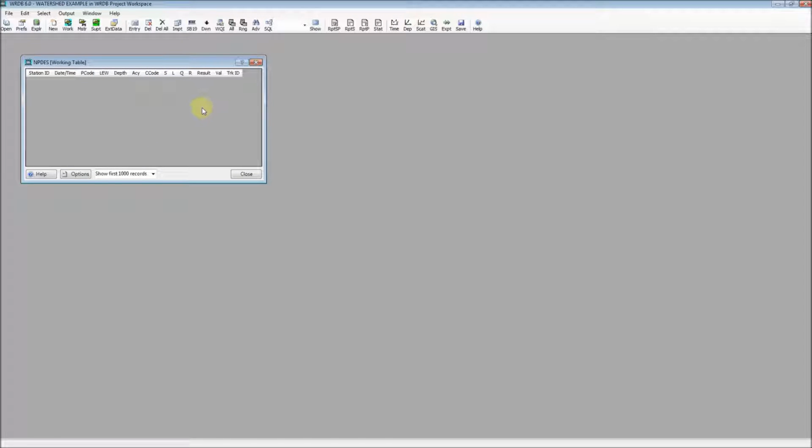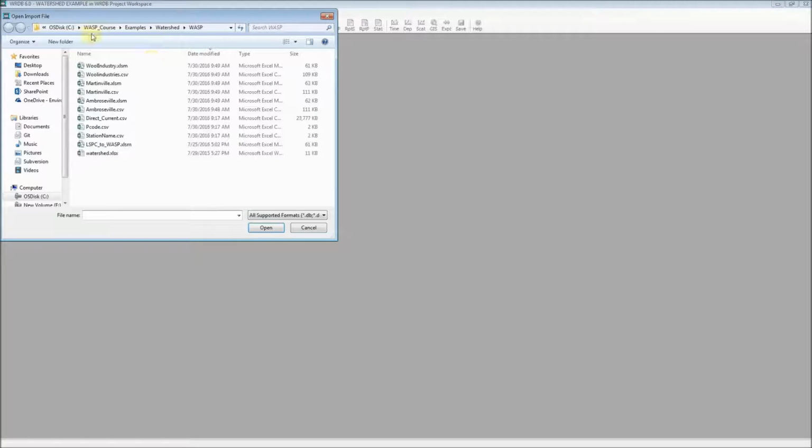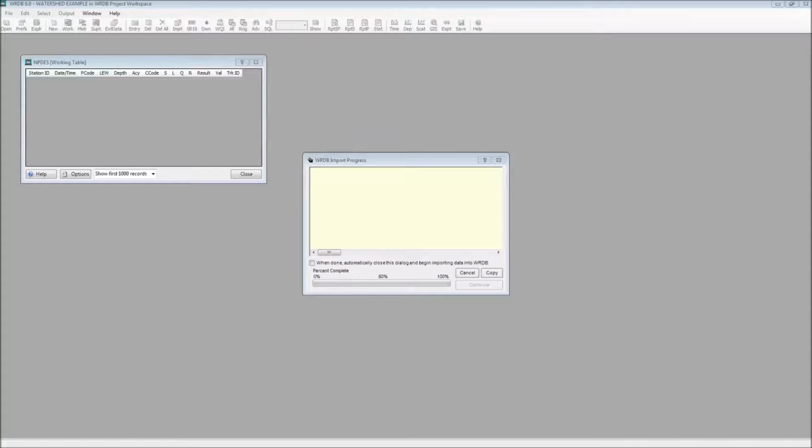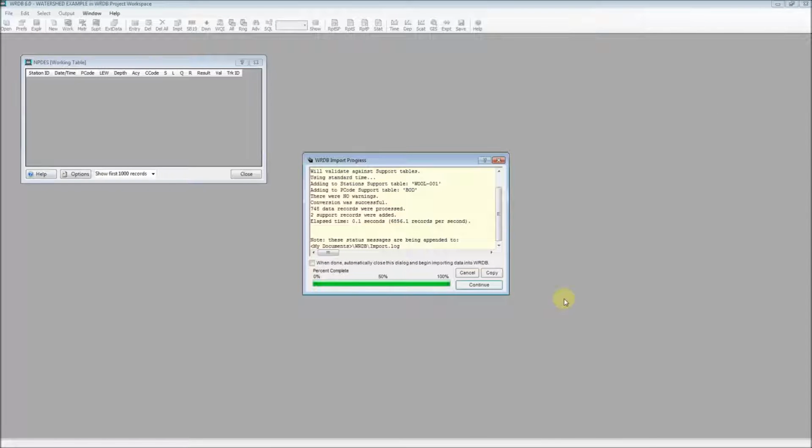So much like we did with LSPC data getting input, we're going to go edit, import data file, and then browse to WASP course examples, Watershed WASP, and pick our CSV. I'm going to pick Wool Industries first. You'll see that WRDB automatically recognizes everything, and we'll continue on.